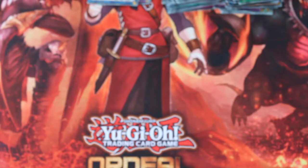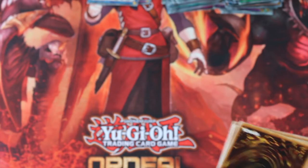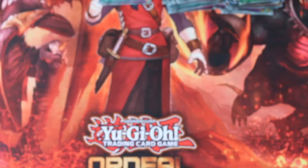I love this set. I think going in, not needing House of Fibrax and all that, has made the pools amazing, because I'm not going after the particularly rare stuff. But I'm really enjoying it. Cubic, Gigaplant, Secret Six, Abyss Actor, Condemned Dark Lord. Beautiful. Put you over there.